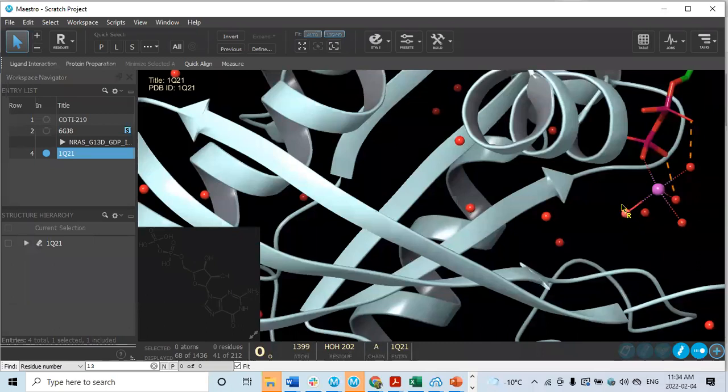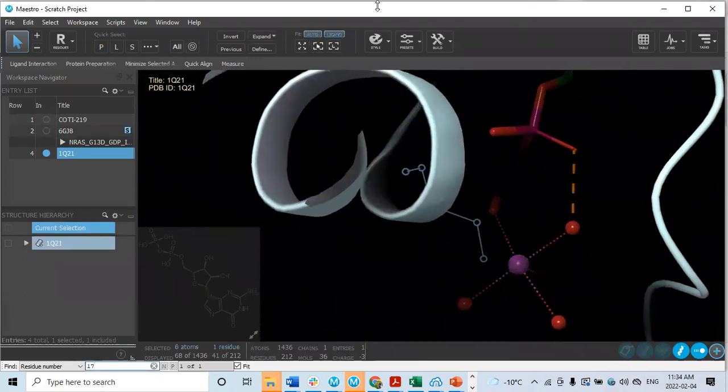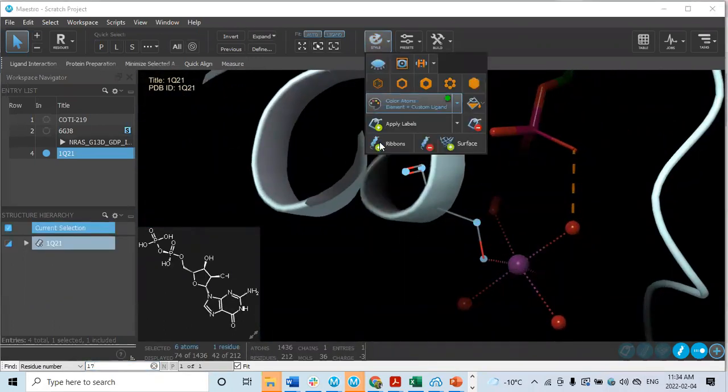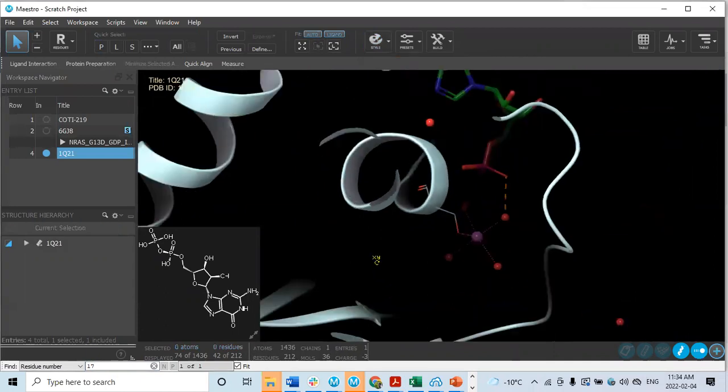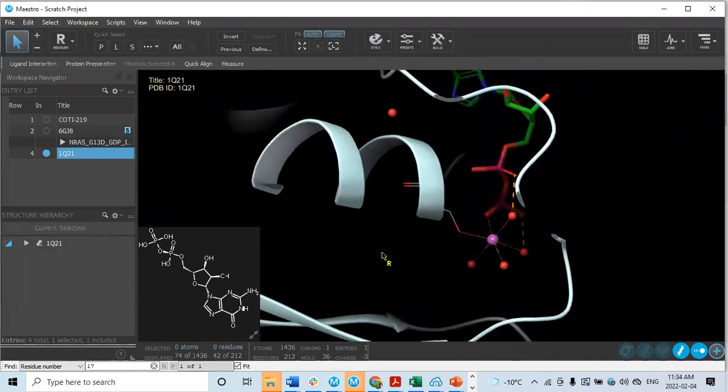And I also know that this metal is coordinated to the ligand, and I see the coordination. Also, I know that residue number 17 also has a coordination with the metal. You see, this metal should have 6 coordination. So it's correct.